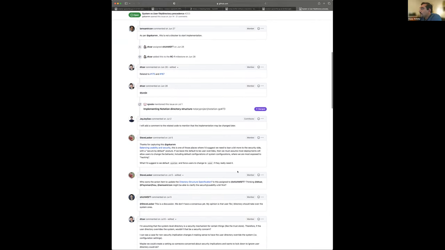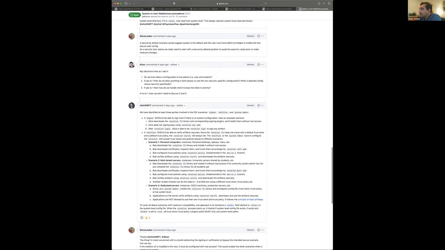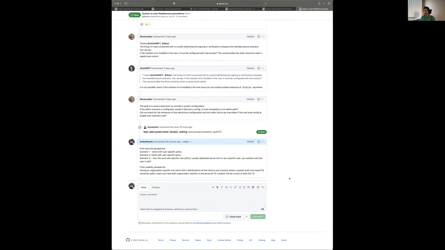Right, so the problem is how you resolve which config to pick, right? I think that's what it's boiling down to. Yes. That's the default config, which is the one that needs to be selected. So what we discussed in one of the meetings is if the user config is not specified and only the system config exists, then you use whatever is in the system. If a user config is specified, then override with the user config.